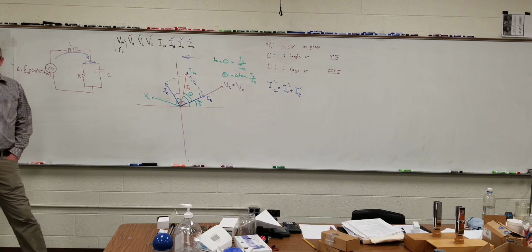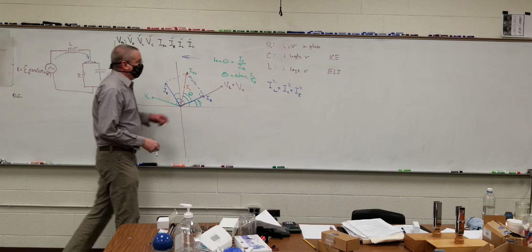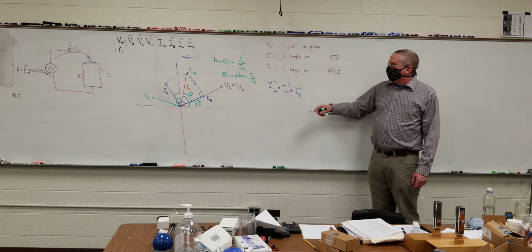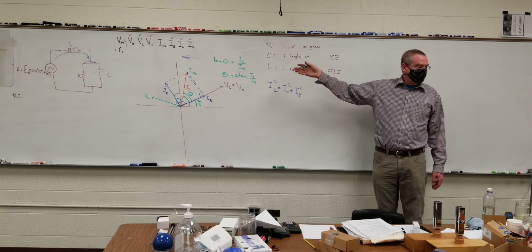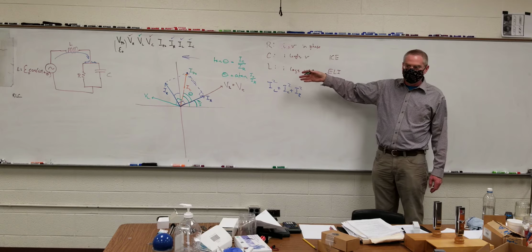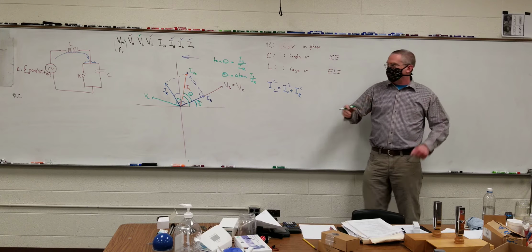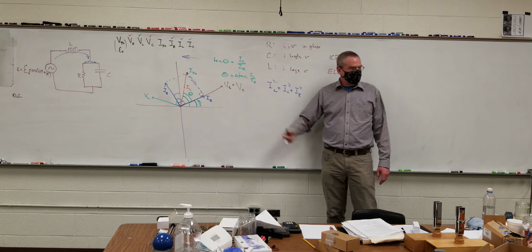Now, part of this depends upon what you're given as to what you do next. You find that angle. If you have the information, you can figure out easily the current across the capacitor over the current across the resistor, then you're golden there. You do that, you plug in the ratio, you find the angle.